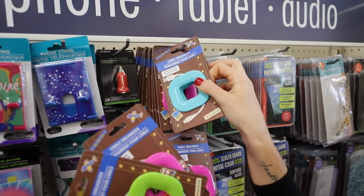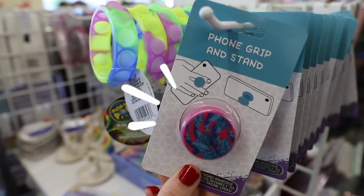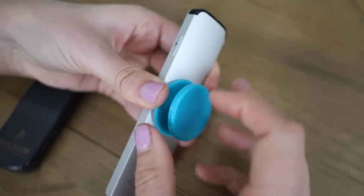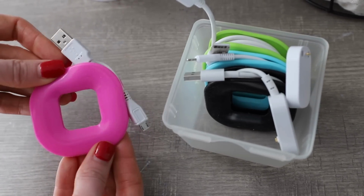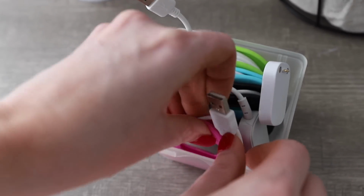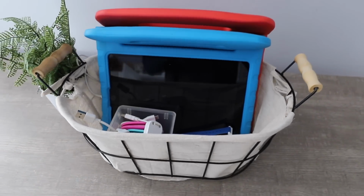And while you're at it, in the same section, don't forget to pick up one of these poppets. Stick them on the back of your remotes that are always getting lost in your couch. You're welcome. Keeping tech organized is sometimes really hard, but these are great for sticking right inside of your containers along with your screens, iPads, your gizmo watches, what you got at your house. I love how the cords stick through the side of this so they're inconspicuous, but it holds everything.